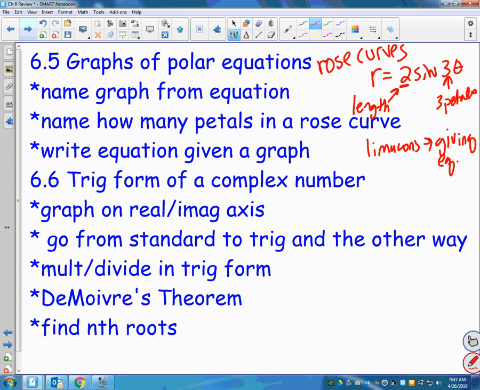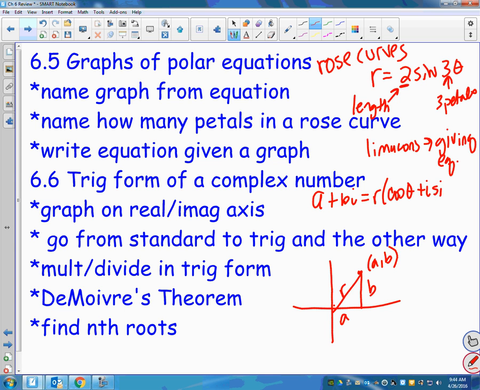And then the last thing that we did is the complex number stuff, which again, I could draw the same picture here, a plus bi. I could draw a point out here. That's (a, b), where this is a, this is b, this is r. And you definitely have to go, which I hope if you've been doing your homework the last 3 days you know how to do, from standard to trig form and trig form to standard form. So remember that a plus bi in trig form is r times cosine theta plus i sine theta. And again, that comes from a being r cosine theta and b being r sine theta.